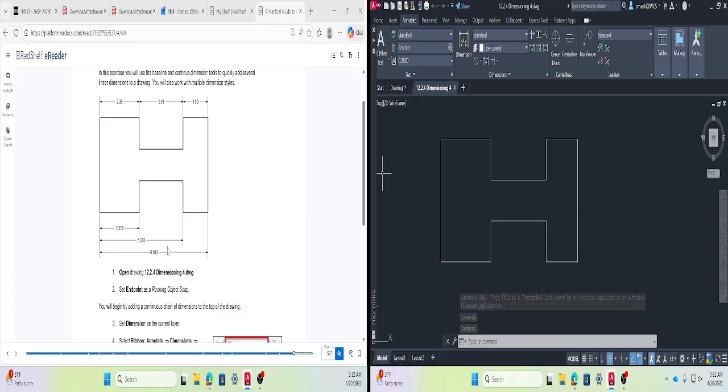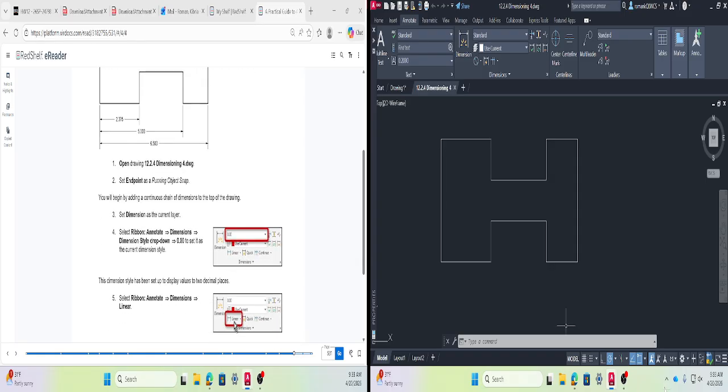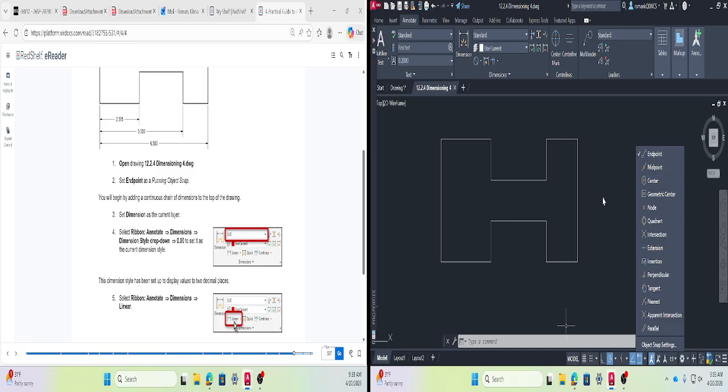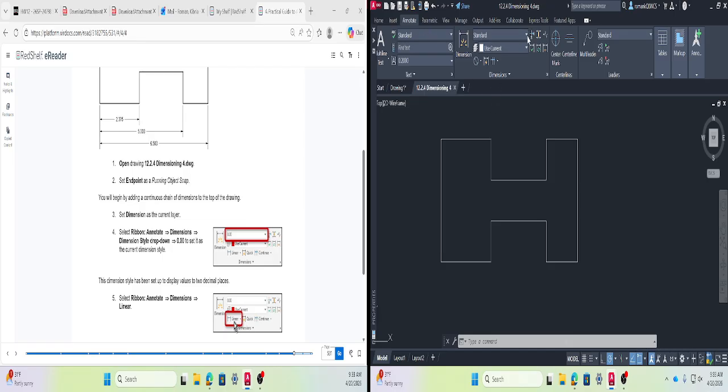Now it may seem really straightforward, but the goal is to put the continuous dimension on the top line and the baseline dimensions on the bottom line. These are tricky. To do that, obviously you'd like to run the endpoint as a snap object, which I have already, and then you'd like to use this dimension as a current layer.